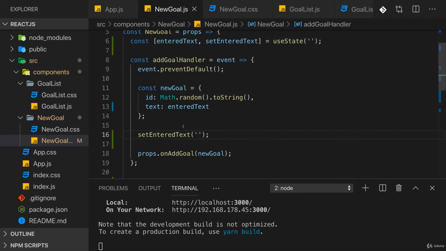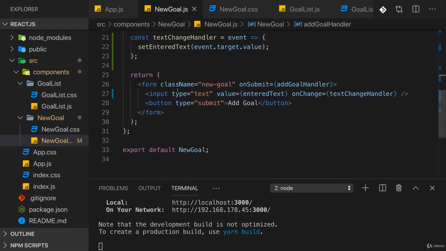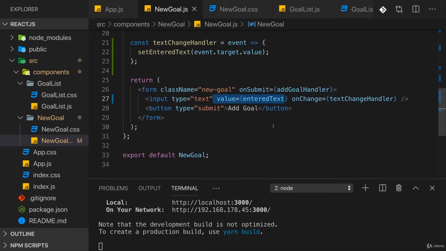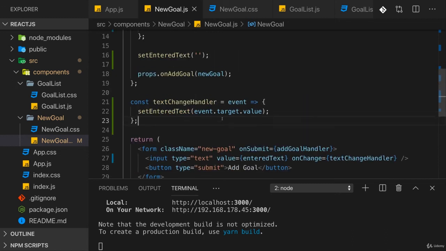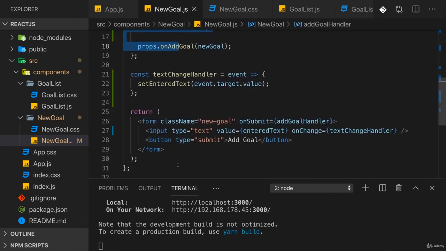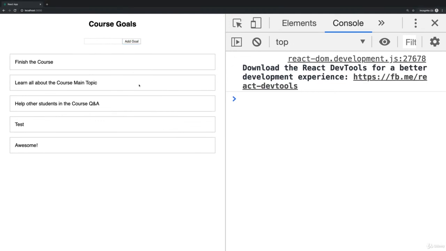And of course, there are many use cases in a React application. And here we are using state management to create something which is also sometimes called two-way binding. We're binding the value of the input, and on every keystroke, we're updating the value which we then bind back to the input, so that we always reflect the latest value inside of the input, but we also are able to manage this in a state-driven way, so that we also have a chance of manipulating the value from inside our code up here and reflect this back into the input in this case. With that, we have another scenario of state management, and we are now able to add our own goals.